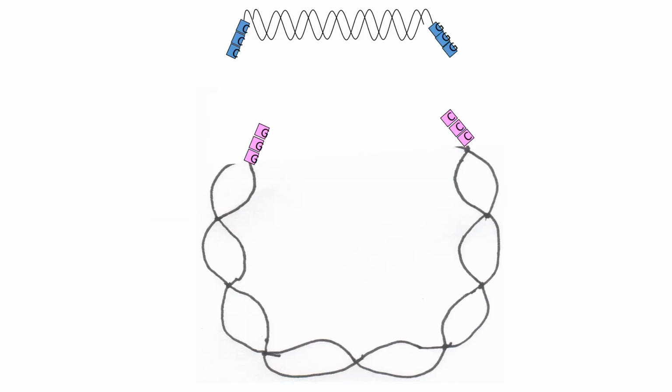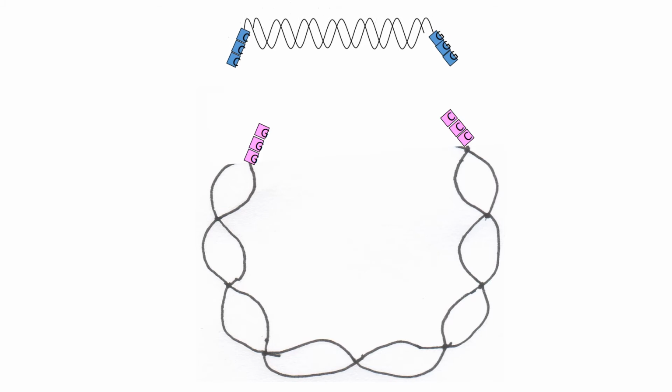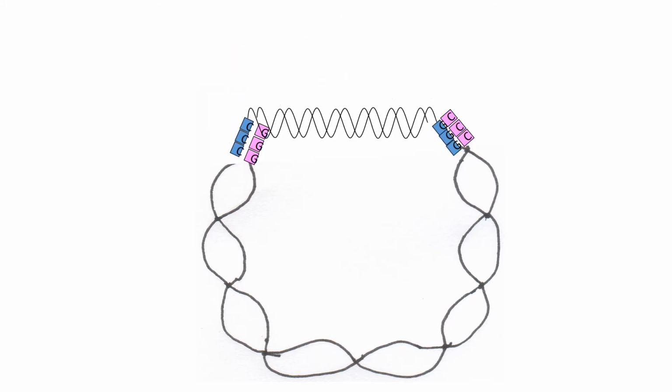Then, once we mix the plasmid and the gene together, you can see now that the complementary sticky ends will bind to each other, so you'll get hydrogen bond formation between the cytosines and the guanines. This will help to stick the gene into the plasmid. Now, to make sure that we've got a good join, the sugar phosphate backbone will need to be joined up, and for that we use another enzyme, which is DNA ligase. You'll find a description of that on page 229 of the OCR endorsed textbook.